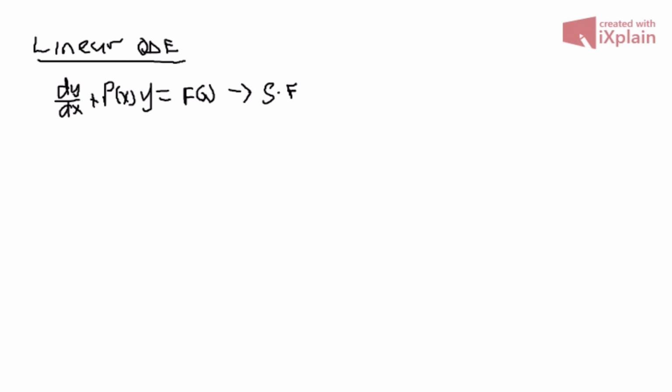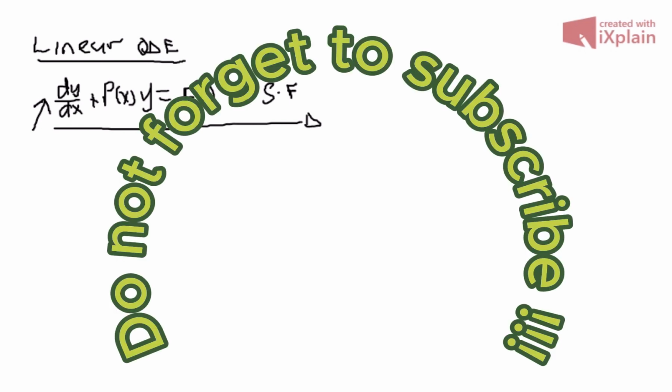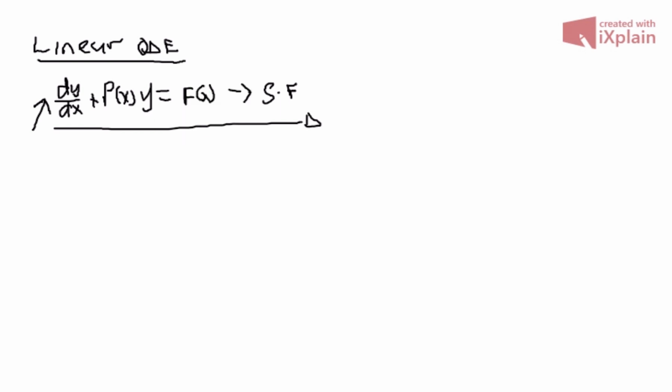We are going to be covering linear ODE, and this which you see now is the standard form of linear ODE, which is first order ordinary differential equations. And this linear equation is said to be linear in the dependent variable, with both p of x and f of x, right? So it's said to be linear because of this.